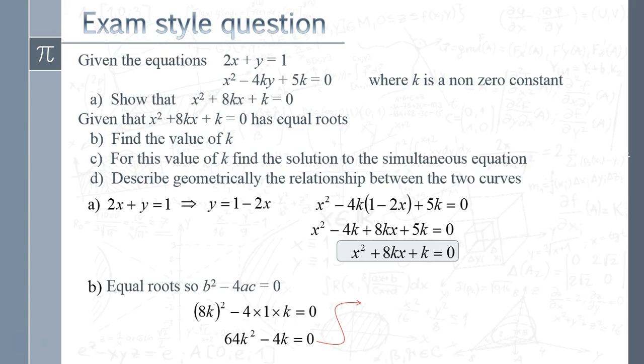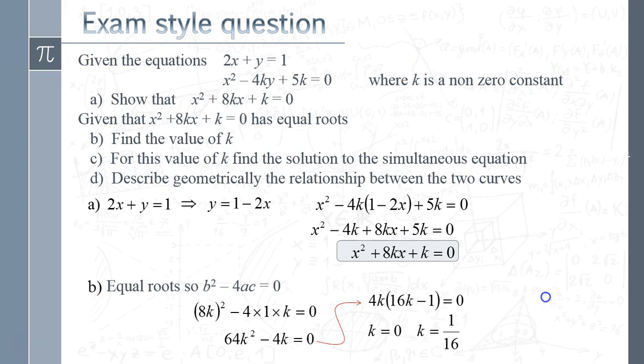We've got now a quadratic equation in terms of k that we've got to solve. So I'm going to take out a factor of 4k, and that leaves me with two solutions, k equals 0 and k equals 1 over 16. At this point, I'm looking at this thinking, well, I've ended up with two solutions, but hang on a second. It says find the value of k, as in value, not values, singular. We've only got one value here. I've got two, so what's going on?